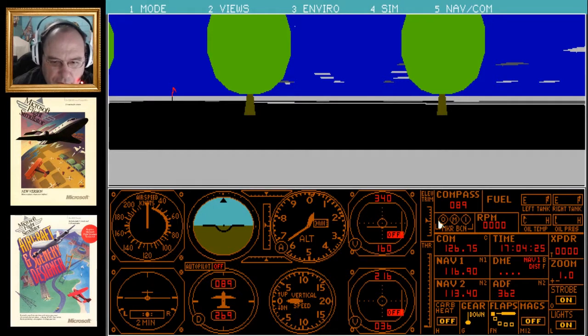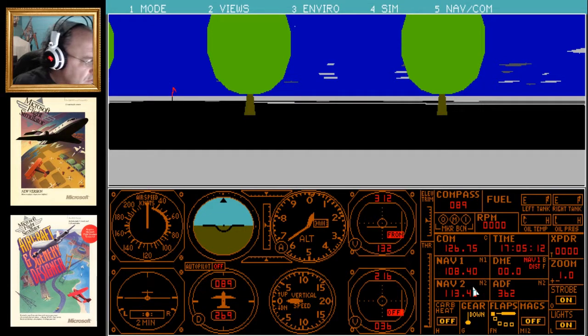let's go ahead and get some radios tuned in. Was it 108.4? Can't remember. I guess it was 108.4. We got zero here. Yeah, La Crosse, 108. Man, we're sitting like right on it. All right, so we're going to set that at 312, right? Let's do that. 312.